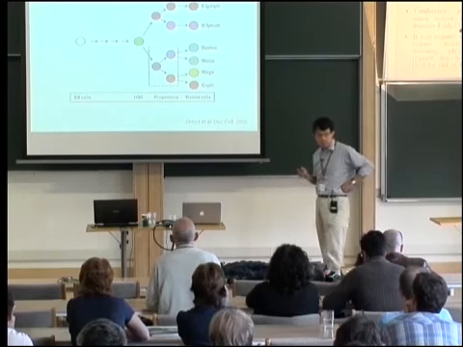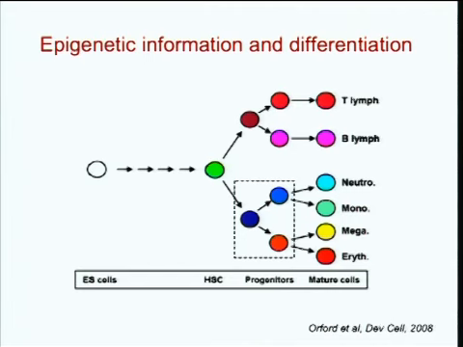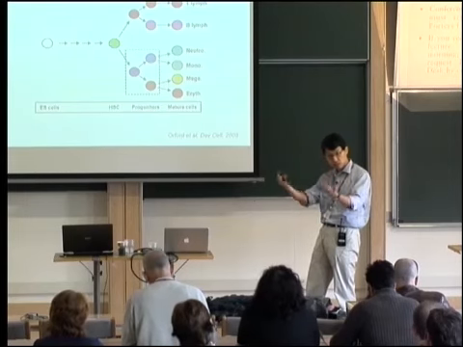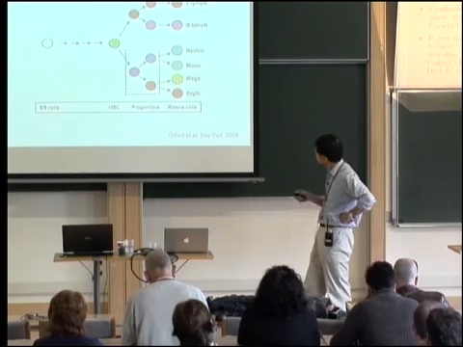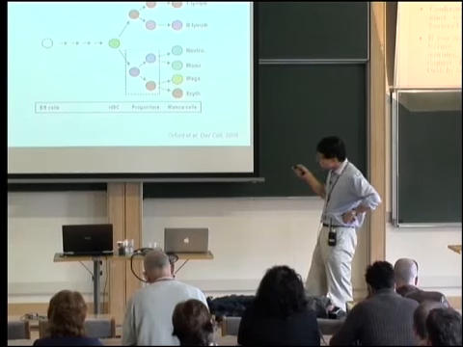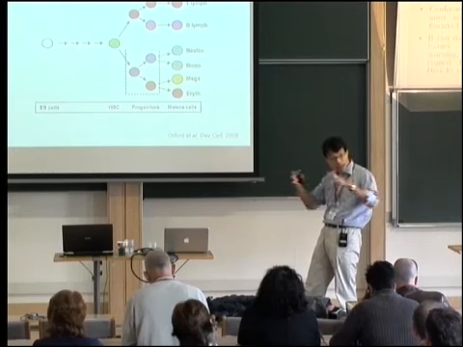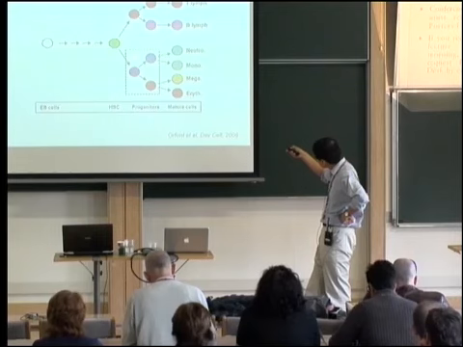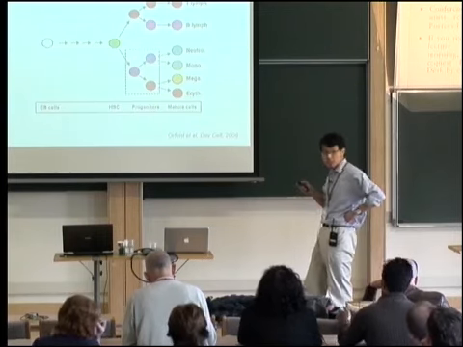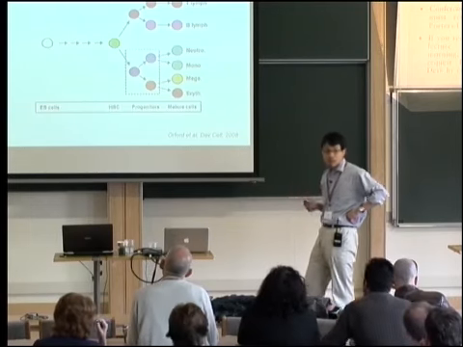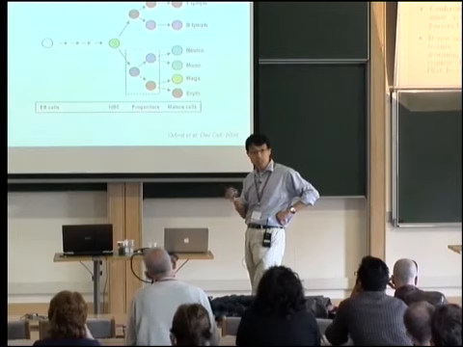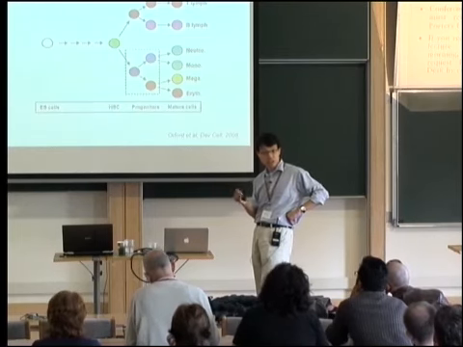One thing that we study is ES cell differentiation. Okay. So as the cell differentiates, the DNA sequence is exactly the same. Okay. But there is obviously room for other things like transcription factors that drive these developmental processes. But there is also a lot of epigenetic information that's encoded in the packaging of the DNA and in these modifications. Okay? So, for instance, as the cell differentiates and becomes an erythrocyte, there are steps along the way encoded in the epigenetic marks that allow certain genes to be expressed at some later time point. So this is something that you cannot tell by profiling gene expression. You need to profile these modifications.